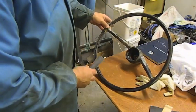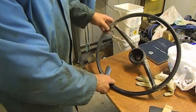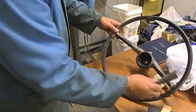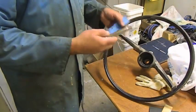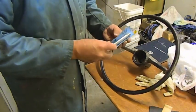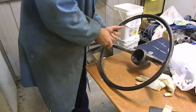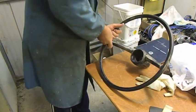The main thing when you sand these down, the flats need to be flat, but not just that, your fingers tend to rest in areas like this, and you need to get those transitions there dead smooth. Now, use whatever's available to you. This is just a 1/2 inch drive extension that I've wrapped up. I've used a bit of 80 to get it down, and you can get right in.